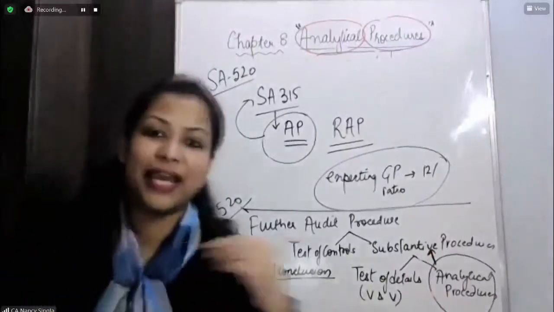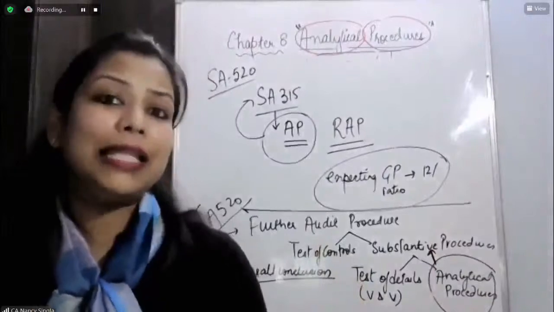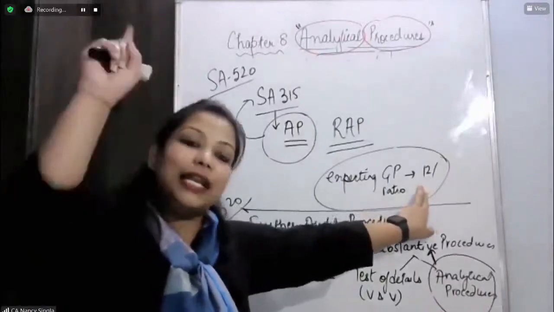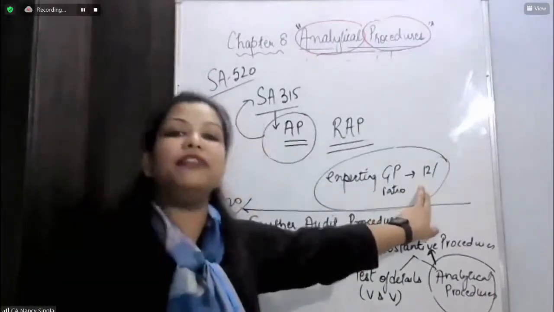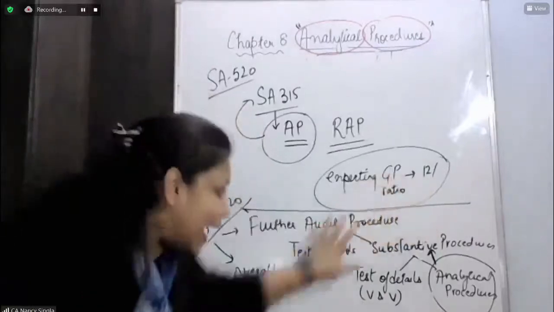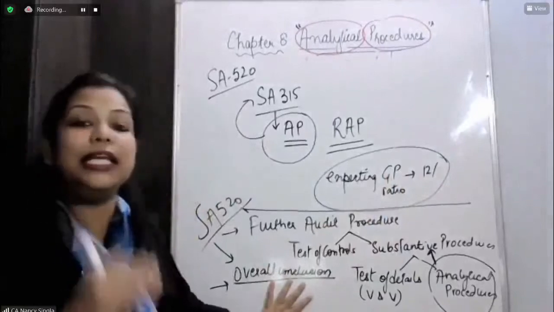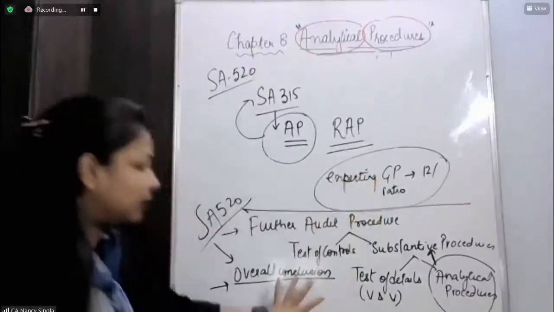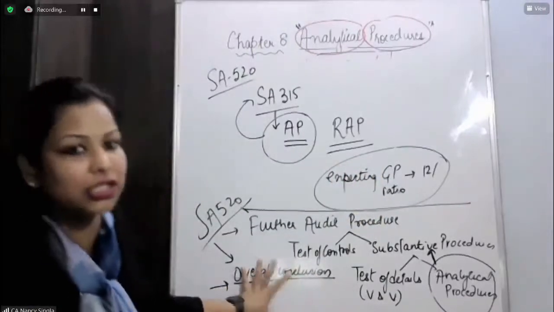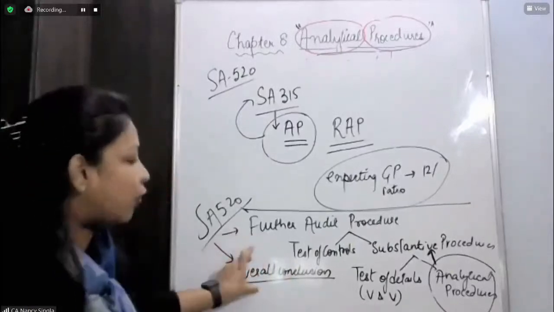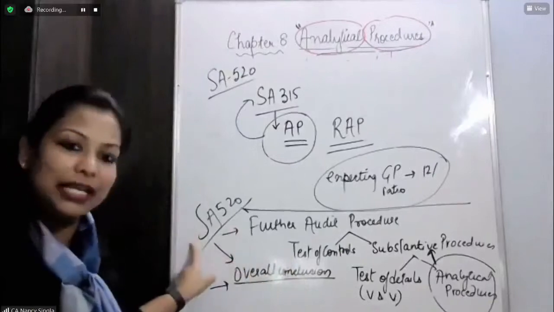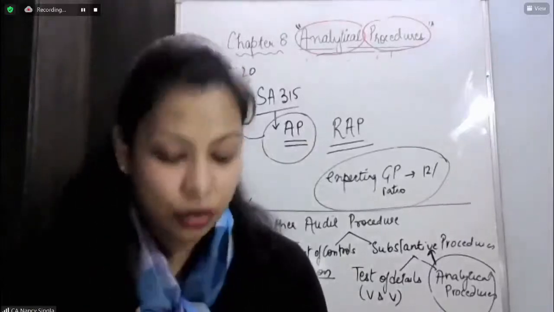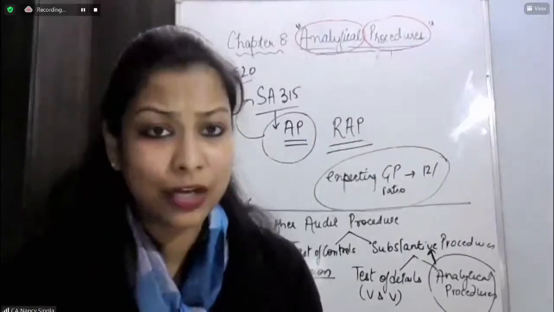And when he is finally giving his opinion, it might be possible that the auditor will think, I expected a GP ratio of 12% under SA 315. Now, when the financial statements have been audited, at last, let me again check the actual GP ratio and compare it with my expectation. So this performance of analytical procedures while forming an overall conclusion about the financial statement is also covered in SA 520. This will be more clear when we discuss the timing of analytical procedures. I hope it is clear.